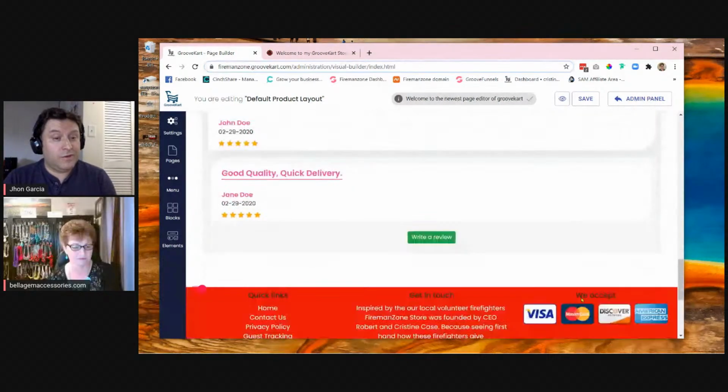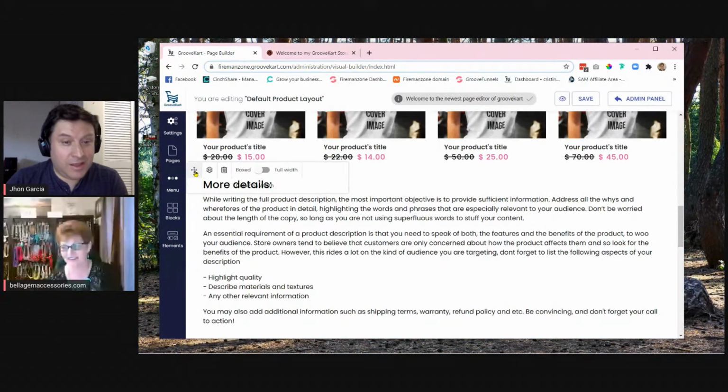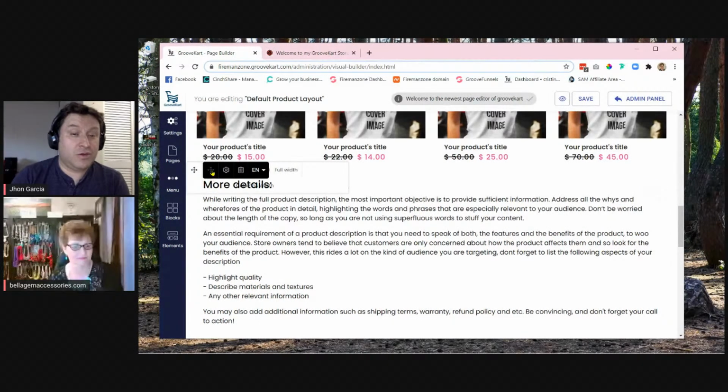So how do we move an element within the page? Christine, we might have to get the title as well as the product elements element down right below more details. So how do we do that? Let's see if you remember. Click on the little, I don't know what icon that is. You can just click on the cross, let's call it the cross icon, or maybe the plus icon. But you are picking the wrong one. You have to pick the one right above it, which is the element for the related products. So if you scroll up a little bit more.